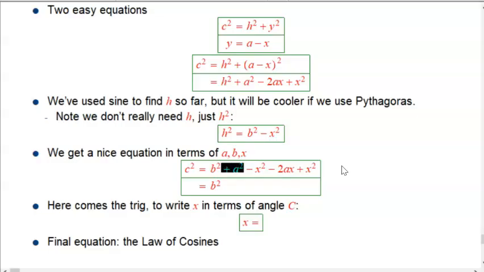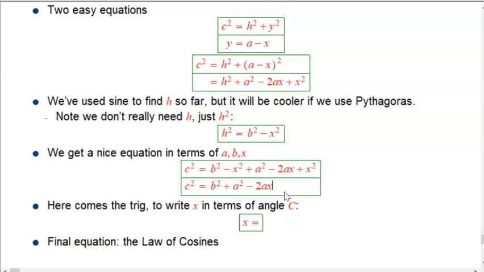Okay. I guess it really comes in here. Doesn't really matter. Okay. So the a squared became a b squared minus x squared. Everything else stays the same. And I do get a cancellation. So I get a b squared plus a squared. Oh my God. Wait a minute. Look at this. It is really like Pythagoras. It's just got one extra term because the minus x squared and the x squared cancel.